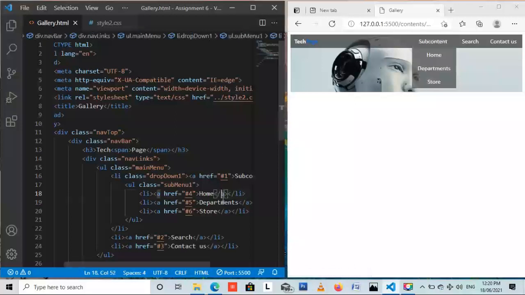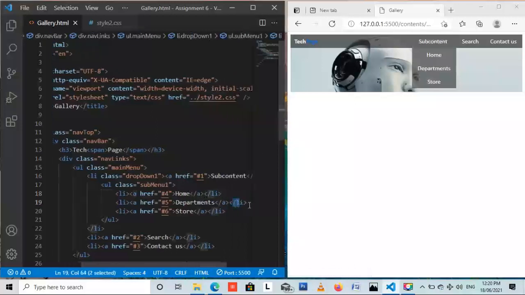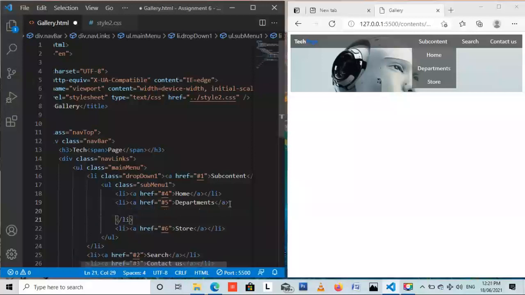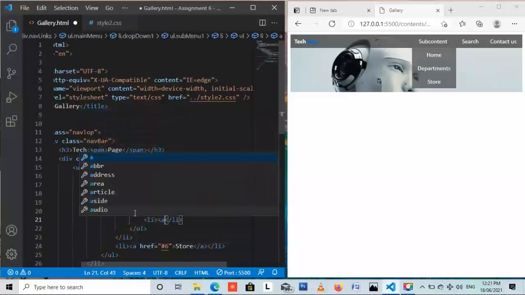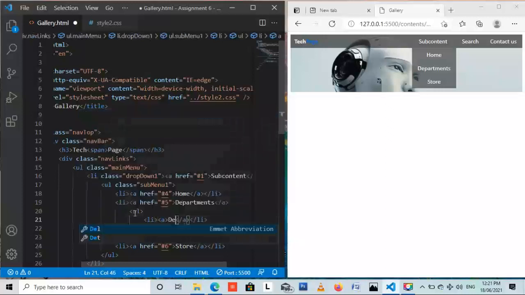So this is department. So after this li, right within this li, after the open li tag, before the closing li tag, enter, let's put some space in there. So I'm going to put another UL again, and inside this UL, I have a couple of li tags. Hope it's not getting too confusing. Li tag, and let's put an a tag inside it. And we call this maybe department one.